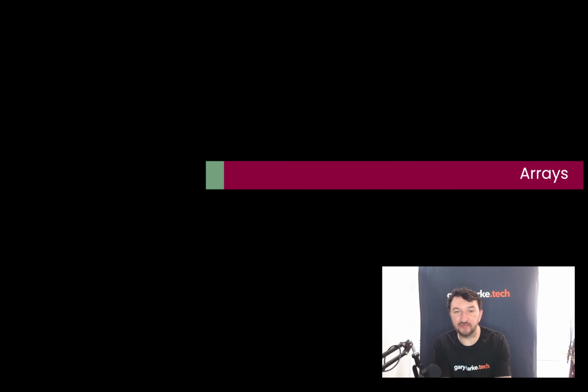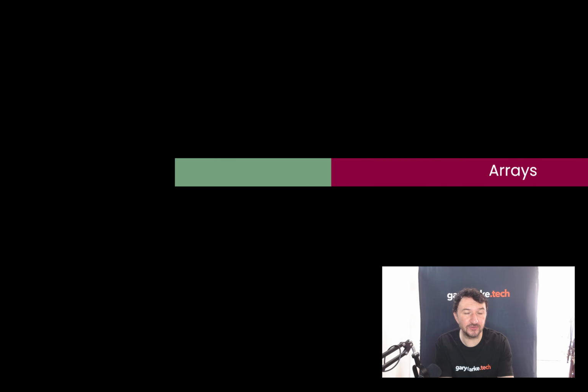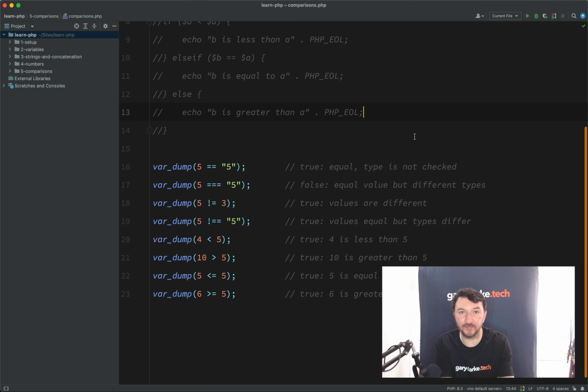We're now going to have a look at a very common and a very important data structure in PHP, and that is arrays. And arrays are used to hold more than one value in a variable. So think of something like a collection or a list of names, list of numbers, something like that. You can store that entire list, that entire collection, all in one variable. Whereas up to now, we've just been storing one value in a variable, like one number or just one string of text. But now we can store multiple numbers or multiple strings of text because we're going to use arrays.